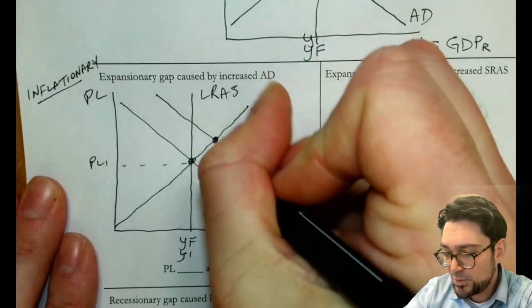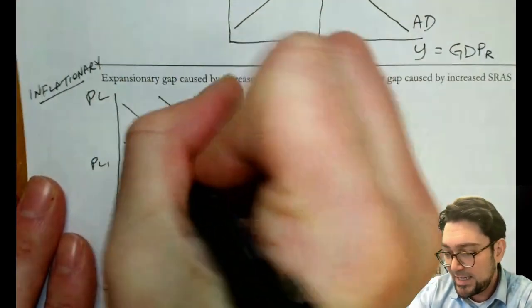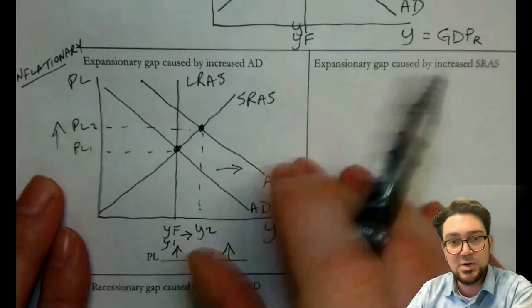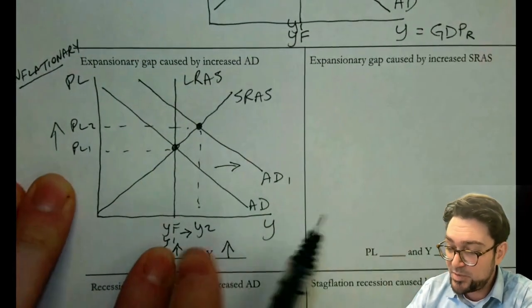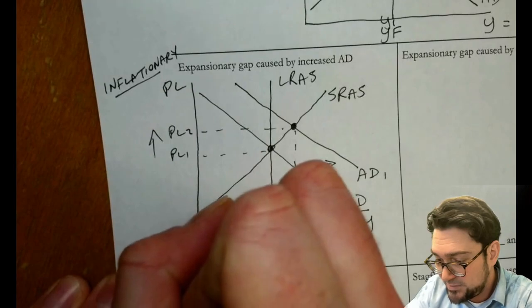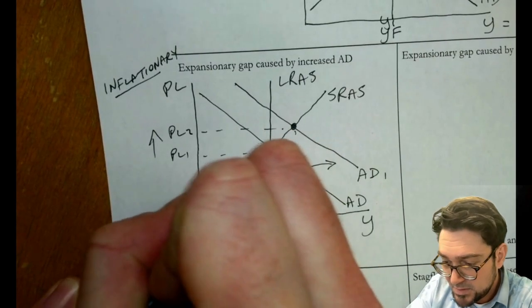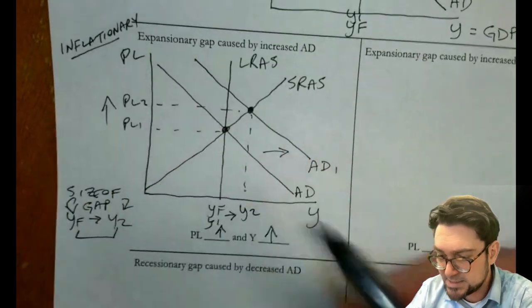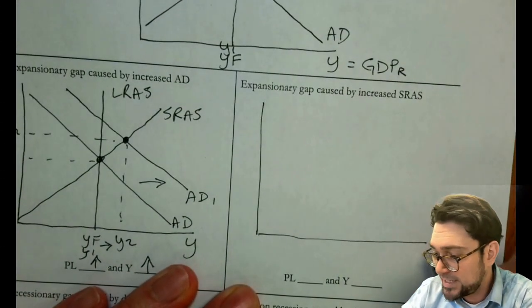Now, in the short run, it will cause there to be more output, right? So output would rise, and we would expect price levels to rise. So both output and prices would rise, and we would see a higher aggregate demand. So this would be an expansionary gap. The size of the gap is from Y1 to Y2, or YF to Y2, right? So YF to Y2 is the size of the gap. That's where it is, right? Is that distance.